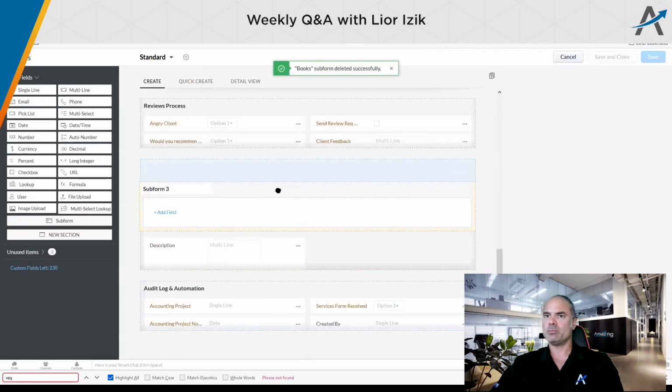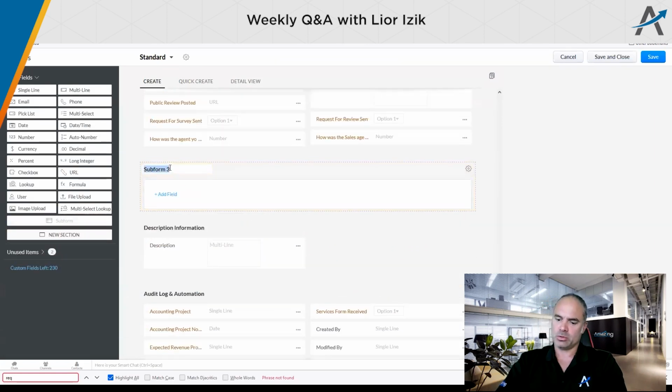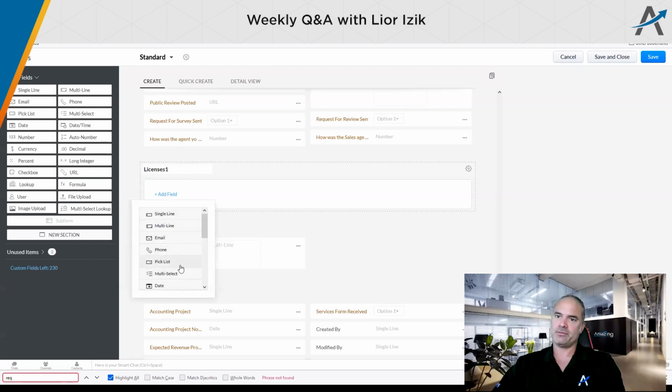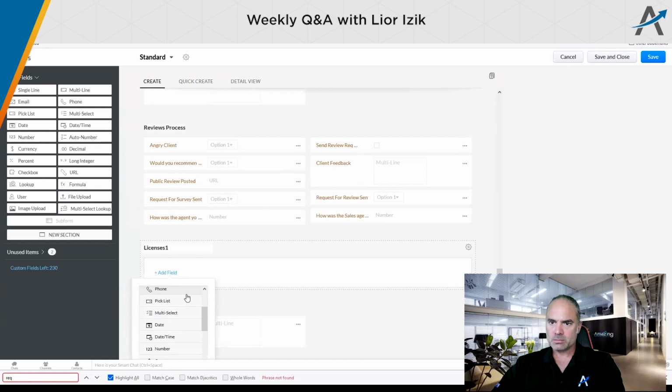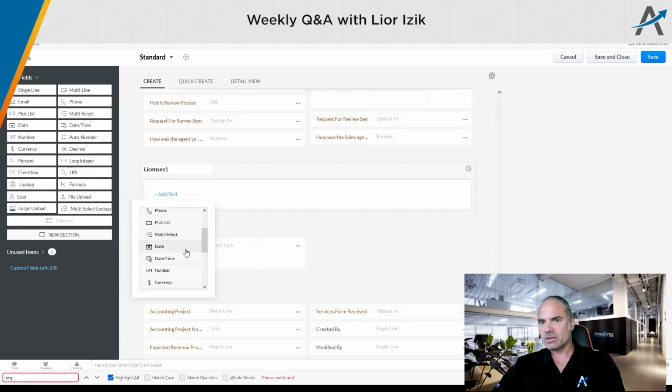So one option will be a subform, and we'll call it Licenses, and here I will have a lookup field. And where is my lookup? I don't have more lookups.